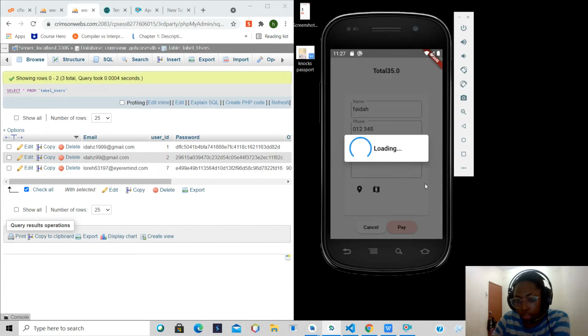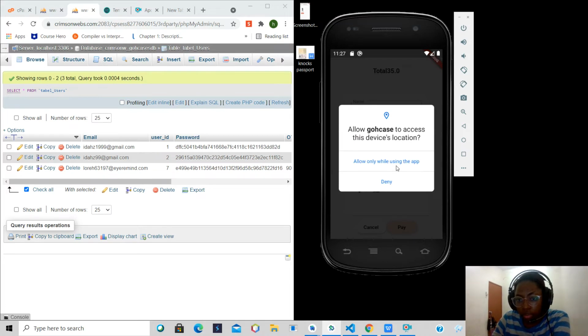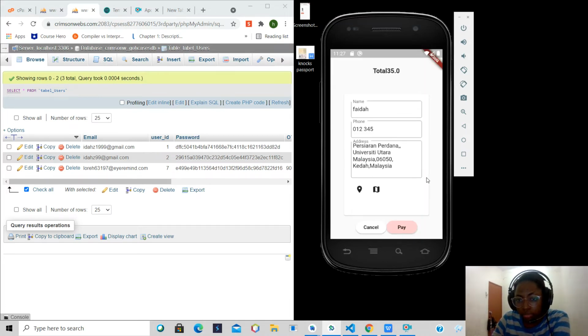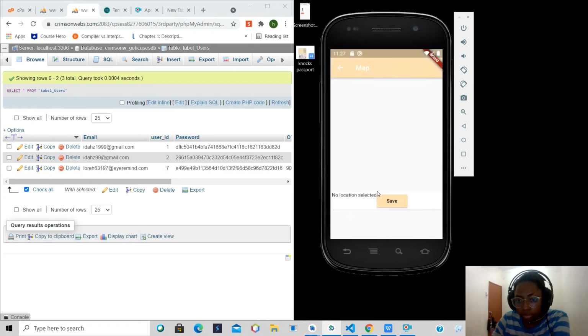Okay, has to allow. They can either load the location, or they can choose from the map. I'm in Taman University right now, so I can pinpoint or zoom in here.